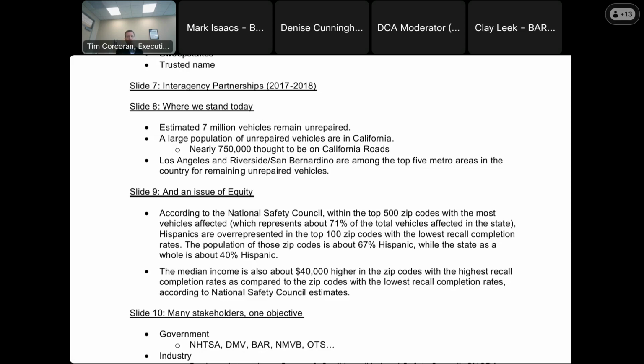What we've learned, what NHTSA's learned, which in the collective of the National Safety Council, which represents many of the automakers, leading the charge to get these vehicles repaired. What we've learned is after 85%, it is extremely difficult to get these vehicles in for a repair.